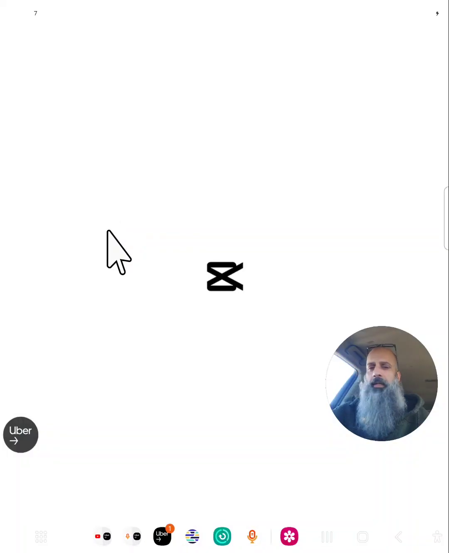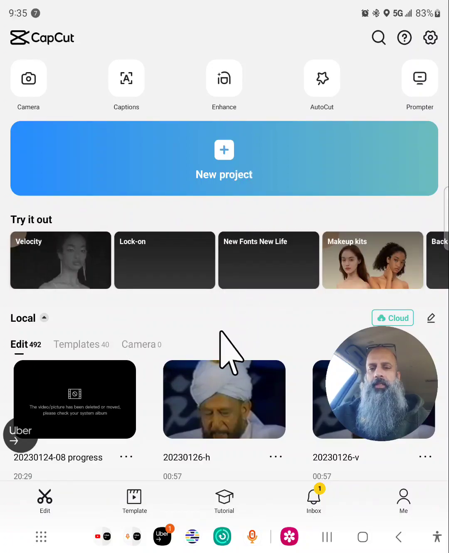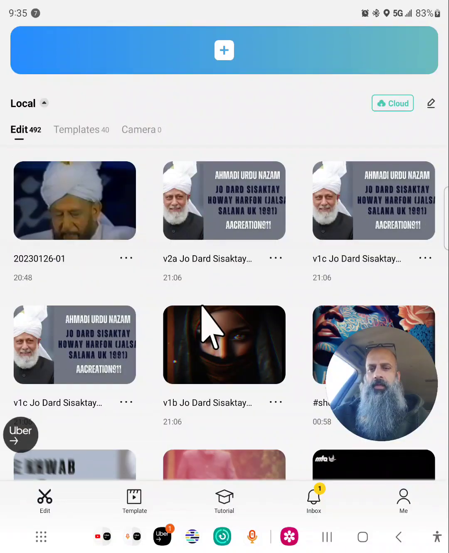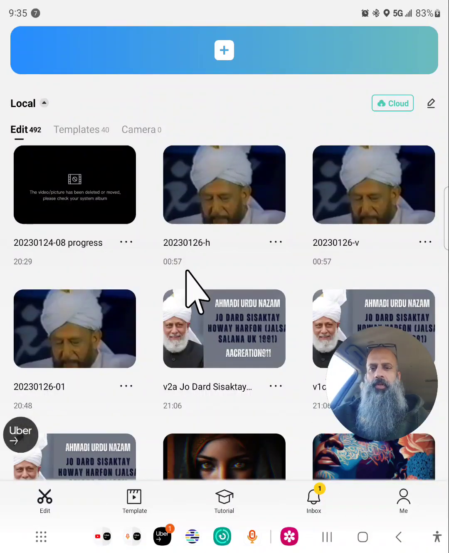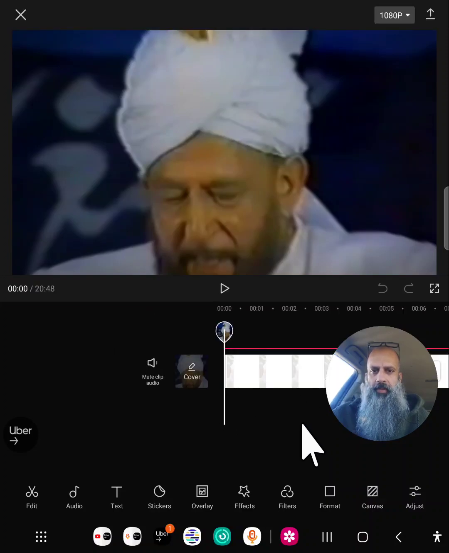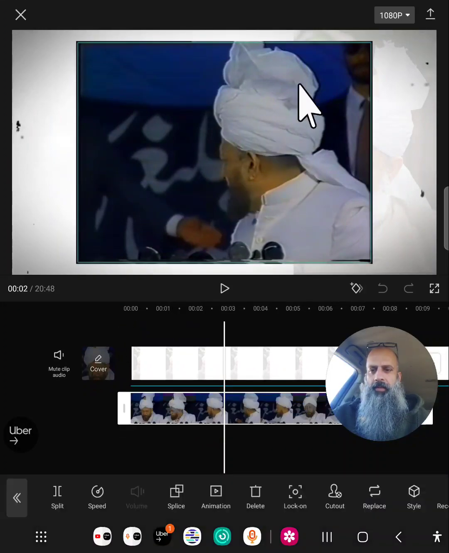Let me open CapCut. This is how I edit. We'll just look at the last project. Let's start with the horizontal one that is right here. This is the one I'm working on. Okay, so what do you see first? The first thing you see is a clip, which is right here, and it's called overlay. It's laid on top of the background image.